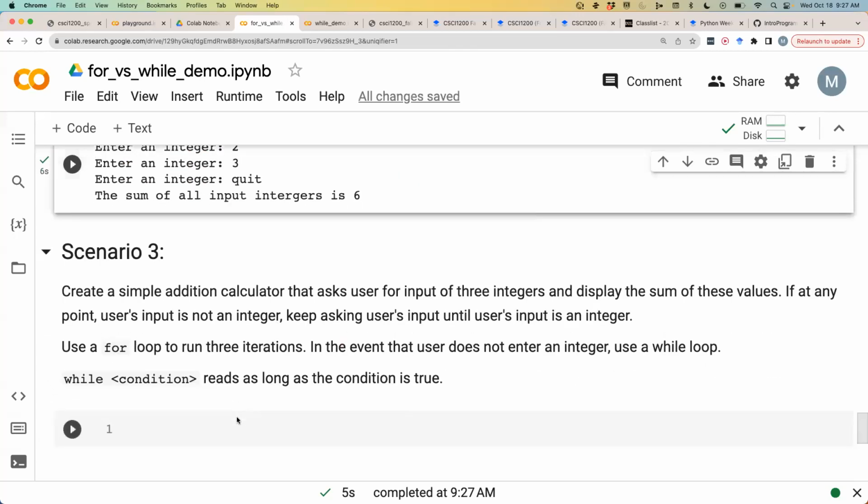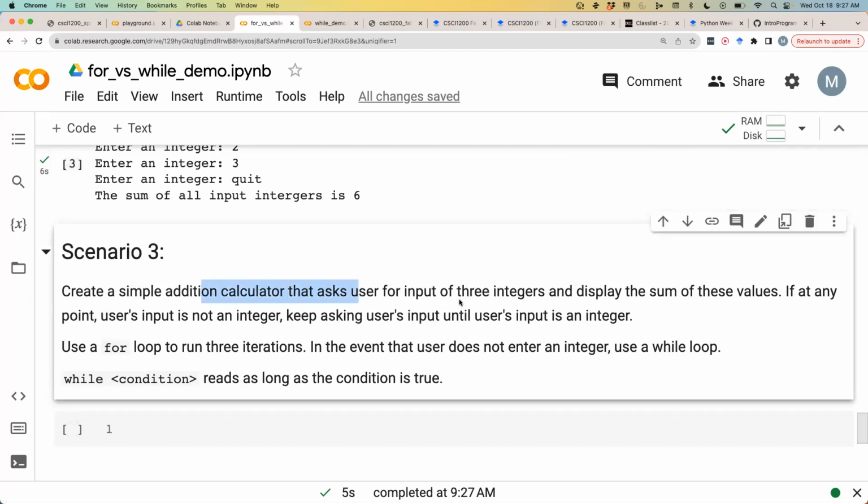Now let's look at the third scenario. Again, you have a simple addition calculator: ask the user for input of 3 integers, and display the sum of these values. If at any point user input is not an integer, you keep asking for user input until it is an integer.